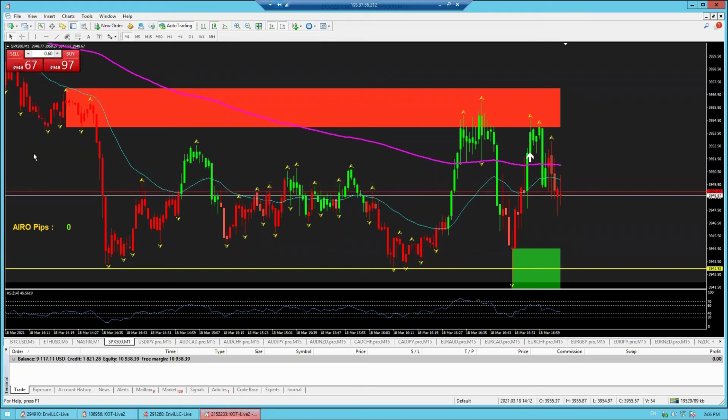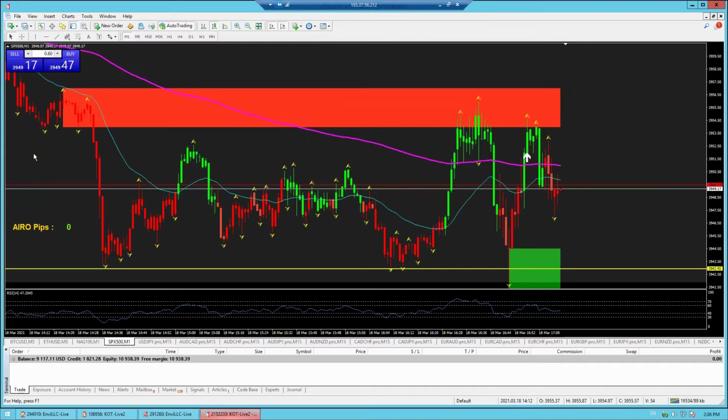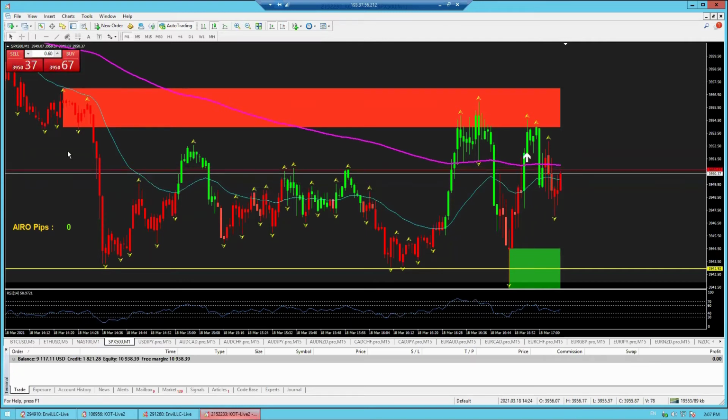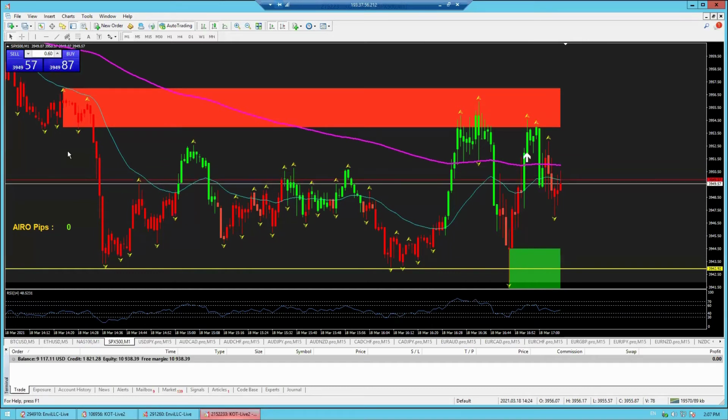Well, during this call, the New York session, lots of days the Forex pairs have already made their moves during the London session. So we're trying to find other assets, other ways for us to get into some trades and make some money on this call. So I'm certainly looking more and more at these indexes as potential ways to scalp some trades.